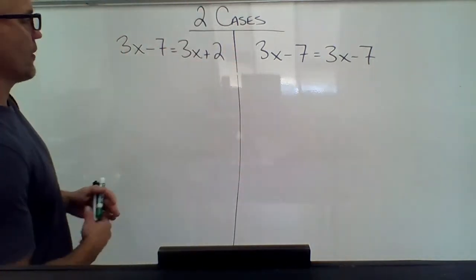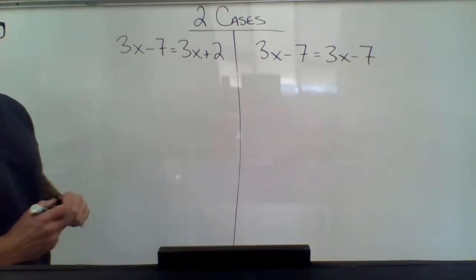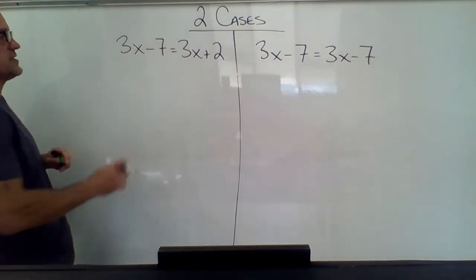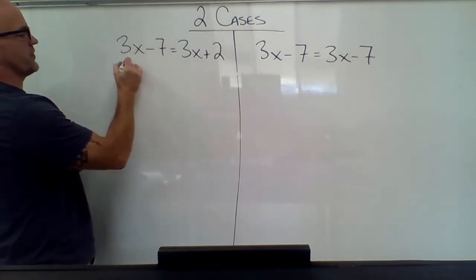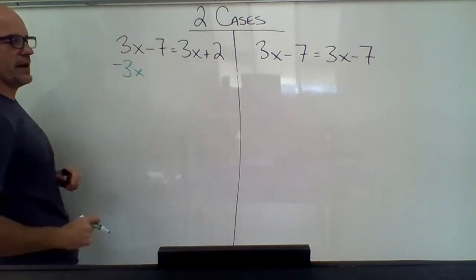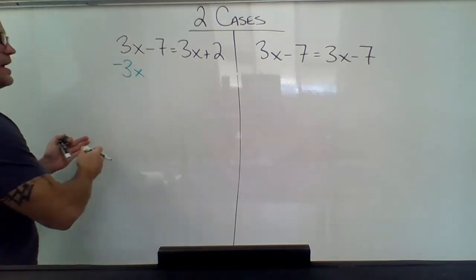So we'll follow along. If I decide, okay, well, they're both the same side, so I'm just going to get rid of this guy, okay? So I'm going to choose to get rid of him. So I'm going to subtract 3x, that'll eliminate him. Of course, what I do to one side, I'm going to do to the other.